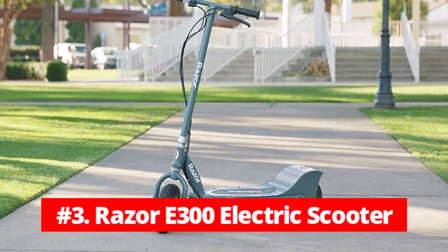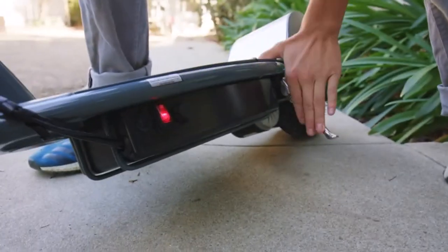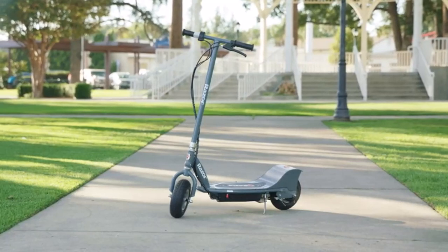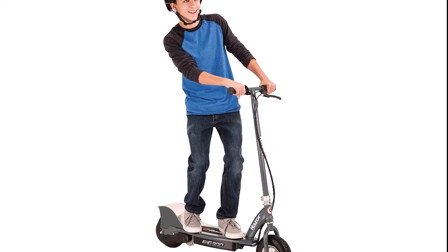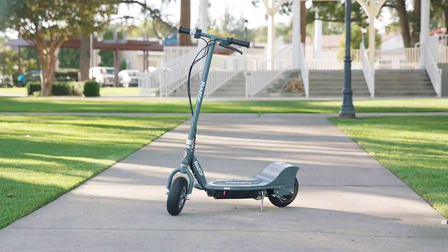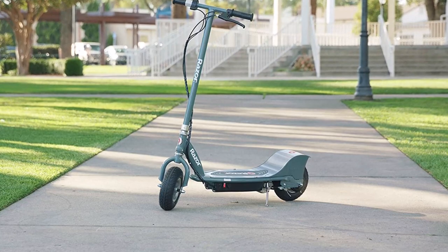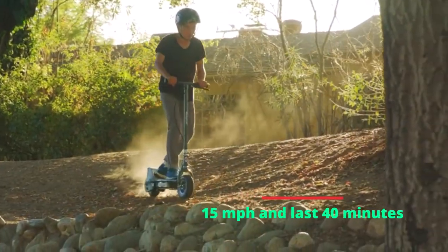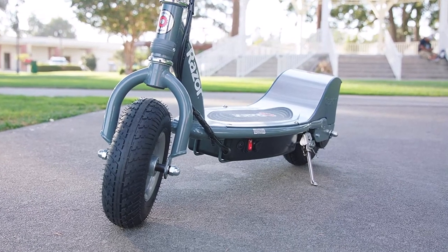At number 3 is the Razer F300 electric scooter — the ideal child-sized electric scooter. While some scooters, such as the Razer EcoSmart Metro, have more style, the F300 is more universally appealing. Your child will adore this model if they enjoy electric skateboards. Razer makes great scooters including the EcoSmart Metro, A90 Electric Scooter, Razer Eon 125, Razer Etwal 100, and Razer Pocket Mod Micro Euro — they are an industry leader in high-quality personal transport. The F300 can reach 15 mph and last 40 minutes, with a chain-driven motor, twist grip acceleration control, and a large deck and frame.